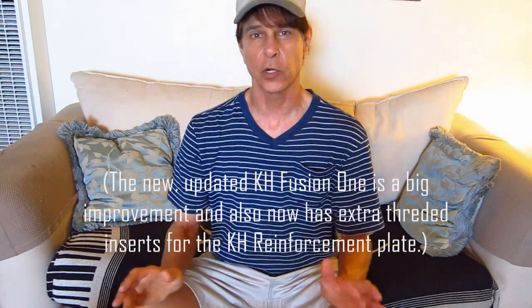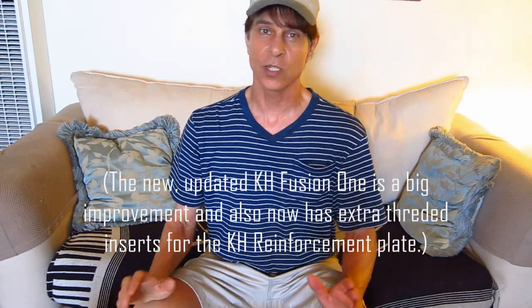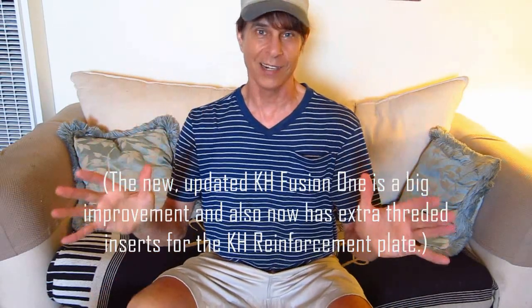And for those of you who own the KH Fusion Zero and find it just too firm and uncomfortable, as I do, I'm going to show you how to make it probably the most comfortable saddle you have ever ridden.